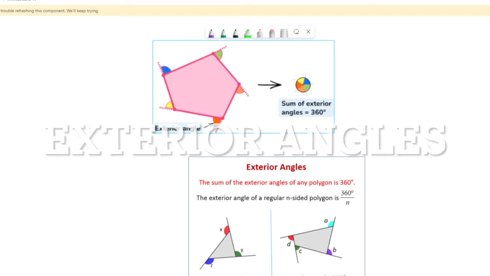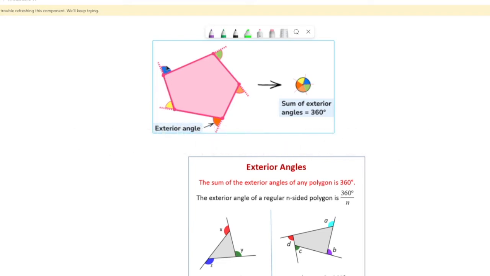The angles extended outside the polygons are known as external or exterior angles. So exterior and interior. Interiors are the ones inside the polygon. Whenever you add all the exterior angles in any polygon, it doesn't matter how many sides it has. It can be a 3-sided triangle, quadrilateral, pentagon, hexagon, heptagon, doesn't matter what shape you have, they always add up to 360. So the sum of exterior angles of any polygon is 360 degrees.